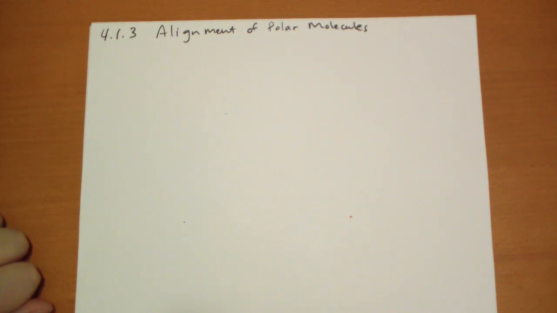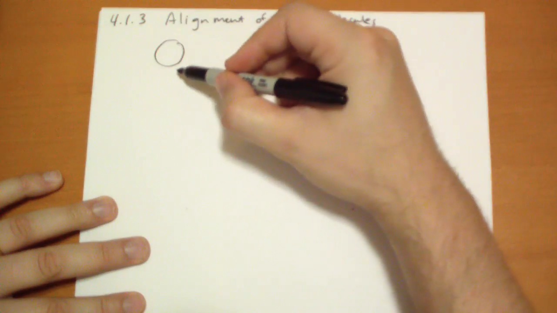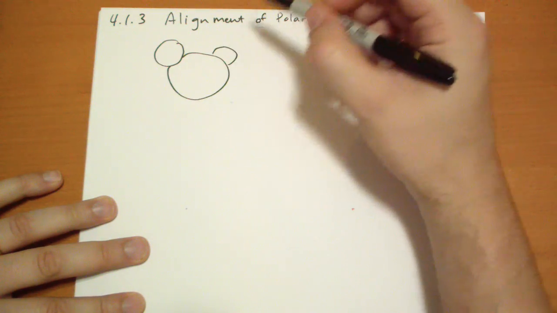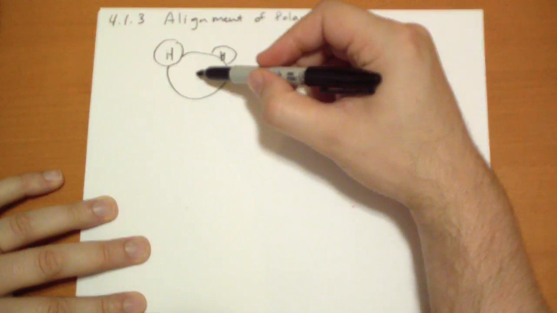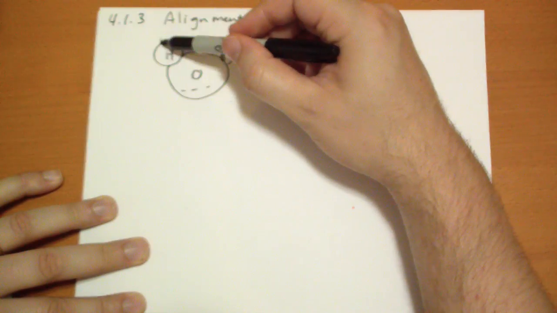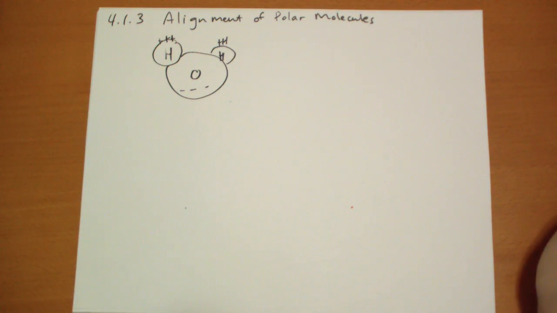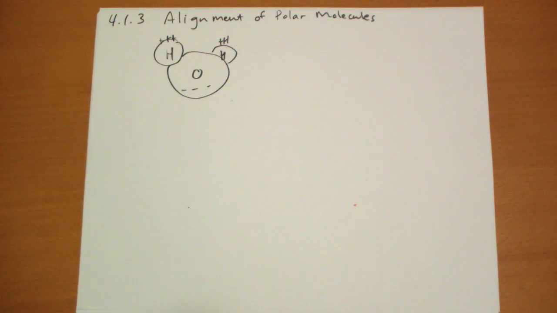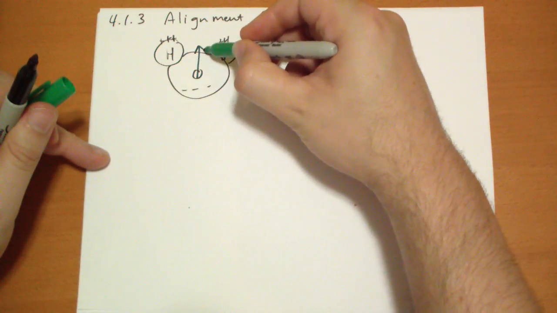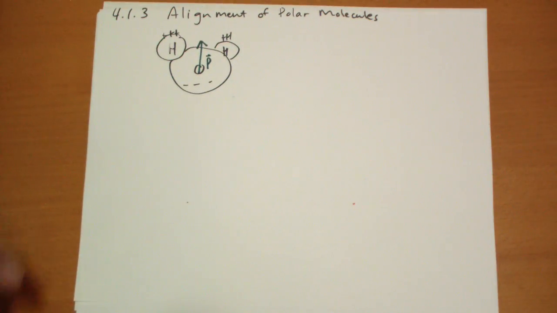Section 4.13 covers what happens when you take a molecule that already has a dipole moment and stick it into an electric field. A good example is the water molecule, which is kind of a Mickey Mouse shape. The electrons from the hydrogen flow down towards this way, so you have a net negative charge down here and a net positive charge up here. The total charge is zero, so the monopole term would be zero, but you have this dipole moment that points from the negative to the positive.